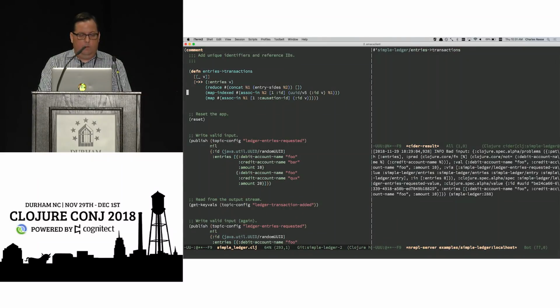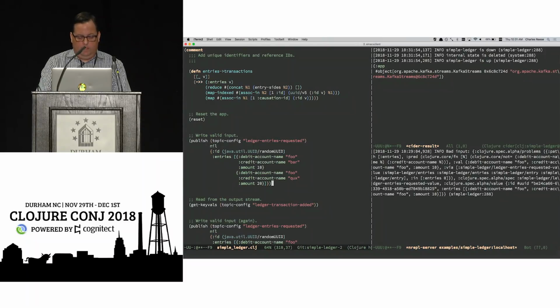What I'm going to do is map over all of the records that we're about to produce, and attach a type 5 UUID that's derived from the ID of the input record, and I'm going to attach the input record itself. We use type 5 UUIDs so that they're deterministic. That way, if we actually have a duplicate, we can use that ID to dedupe, because type 5 UUIDs are deterministic. So let's reset, produce.